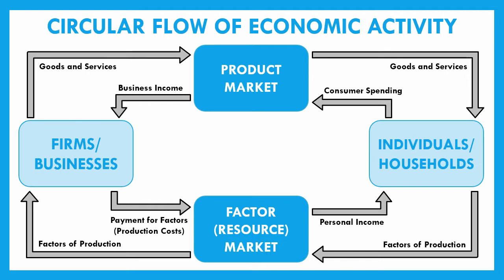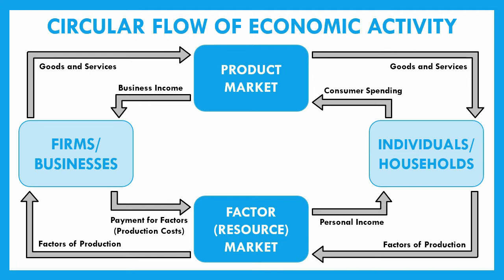Well, if we put these two sides together, you notice that we do have a circular flow, and we actually have two flows going in opposite directions. First and foremost, we have the clockwise flow of goods and services and factors of production. And again, just to put that simply, in the product market, individuals receive goods and services. We use those goods and services to live our daily life so that we can then go to work and provide those factors of production to firms and businesses. Firms and businesses receive those factors of production. They piece those resources together into goods and services so that they can then sell them to us, the individuals and households. And we see this cycle would just continue on and on.